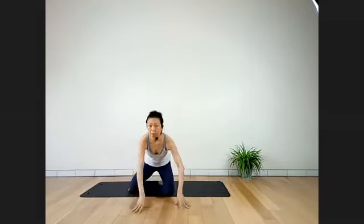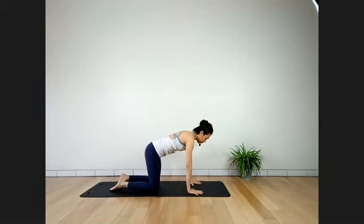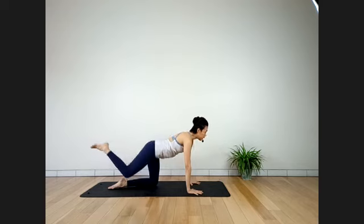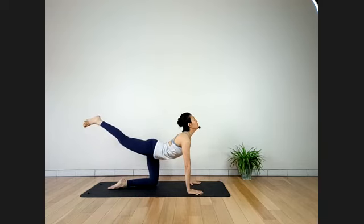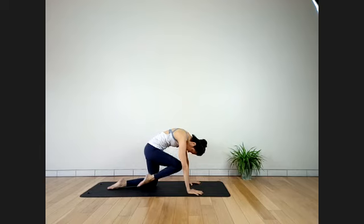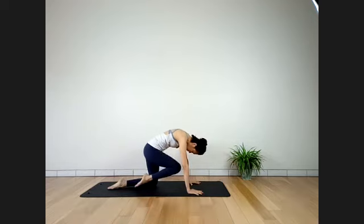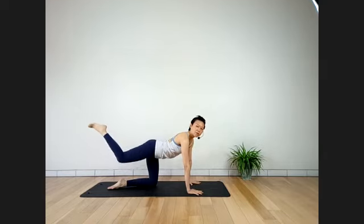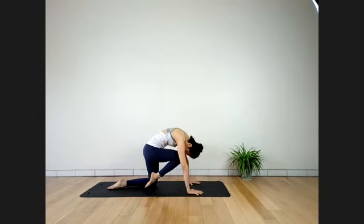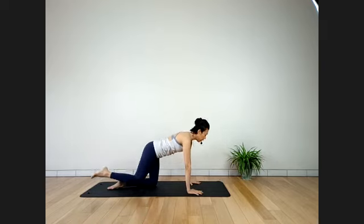Cross your knees and come down onto the floor. Cat-cow stretch: from tabletop, wrists under shoulders, knees under hips, spine in neutral. On an inhale, reach the right leg behind. Exhale, round the spine toward the ceiling — bring your knee toward your chin. Inhale, fully extend the right hip. Exhale, round the back, knee toward your nose. Last one — inhale, then exhale, bring your right knee toward your forehead.